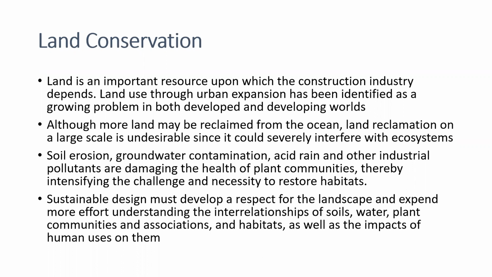severely interfere with ecosystems. Soil erosion, groundwater contamination, acid rain, and other industrial pollutants are damaging the health of plant communities, thereby intensifying the challenge and necessity to restore habitats. Sustainable design must develop a respect for landscape and make more effort to understand the interrelationships of soils, water, plant communities, and associations, and habitats, as well as the impacts of human users on them.